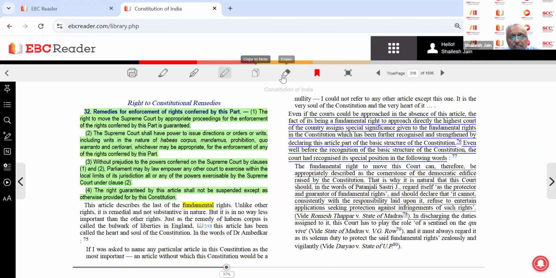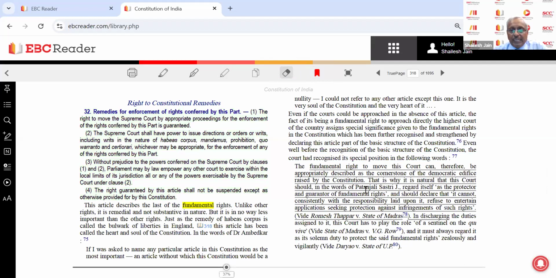Here you can also see that we have an erasing option. And there's another, copy to note. Copy to note, we will discuss separately because it's a slightly bigger topic. But I'll just show you erase. Whatever work you are doing here, whether highlighting, underlining or bookmarking, that specific thing is getting saved in your personalized account. If you don't want to save it, you can select the eraser and remove it. So this is the way it will be done.